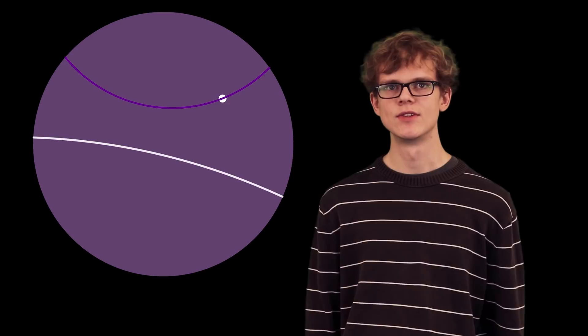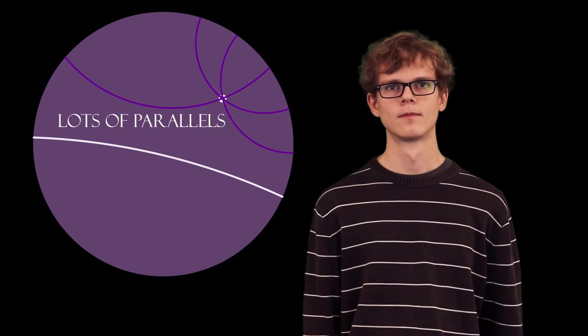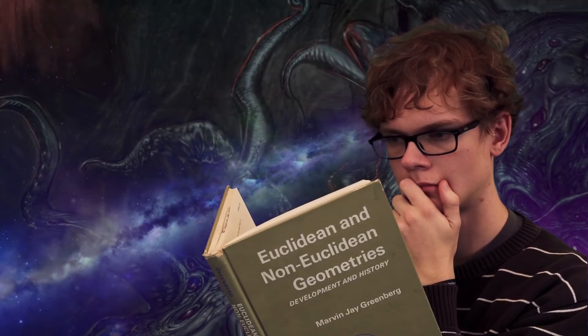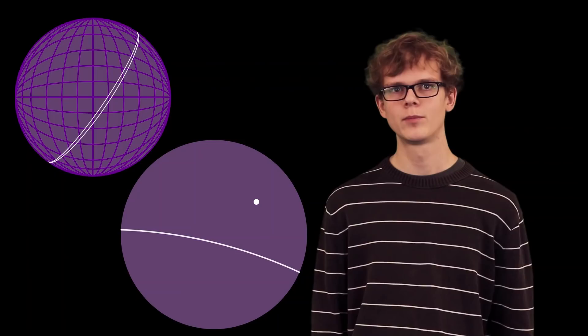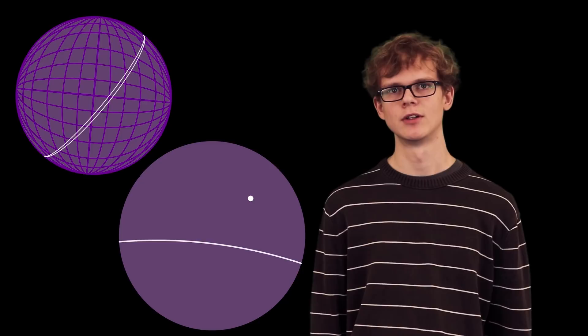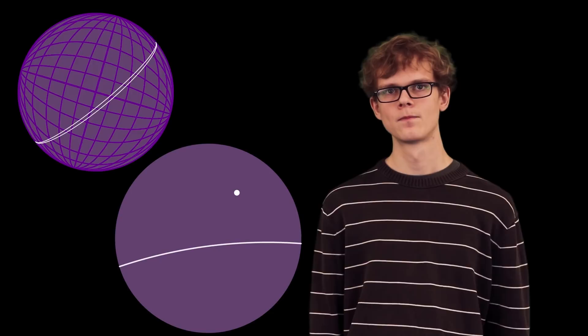Now, if you're still watching this video and not rocking backward and forward muttering Cthulhu fhtagn, then congratulations — you've comprehended the horror of non-Euclidean geometry without your brain breaking. But you might think these ways to visualise non-Euclidean geometry are in some sense cheating. After all, it seems like we're merely building a model of non-Euclidean geometry in Euclidean space — a little version of it we can look down on from the safety of our familiar Euclidean world. What would it be like to actually see non-Euclidean geometry from the inside?